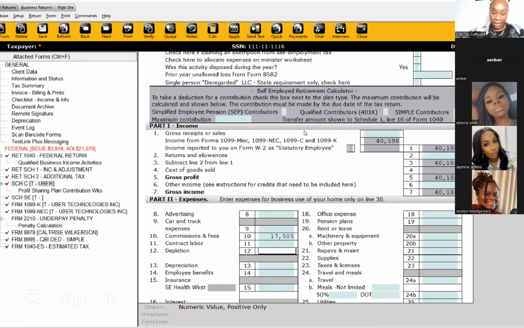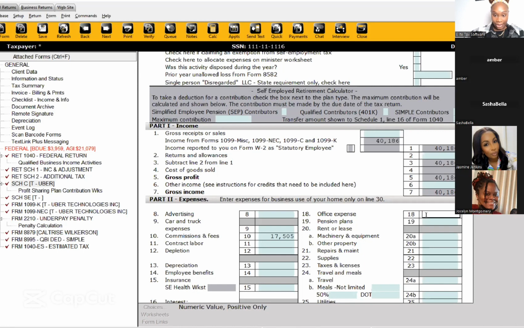Okay, y'all, let's go ahead and finish this off. And if y'all have questions after, we will answer questions. So everything has to make sense with expenses. For this particular taxpayer, they are an Uber driver. With an Uber driver, we have to make sure those expenses make sense. And when I say make sure the expenses make sense, if this person is an Uber driver, would we have office expenses? Would y'all put some office expenses down for an Uber driver?